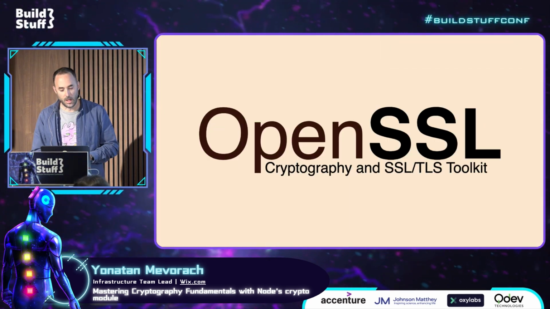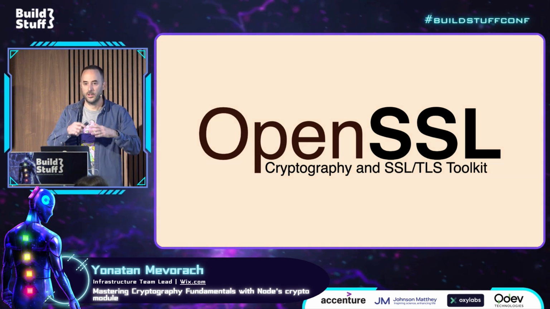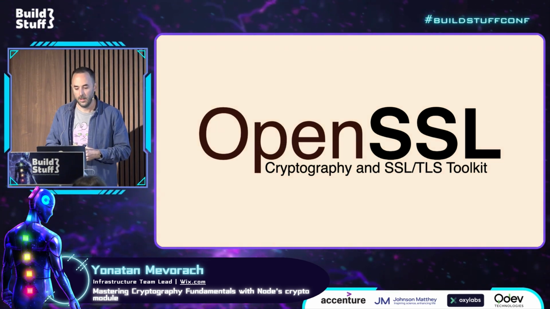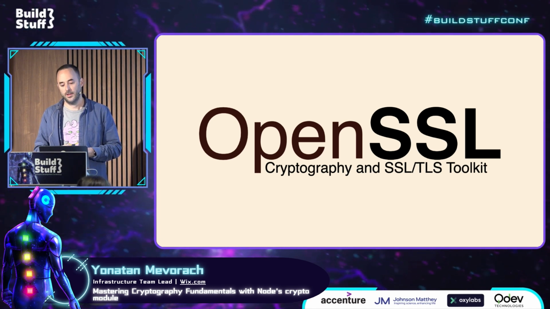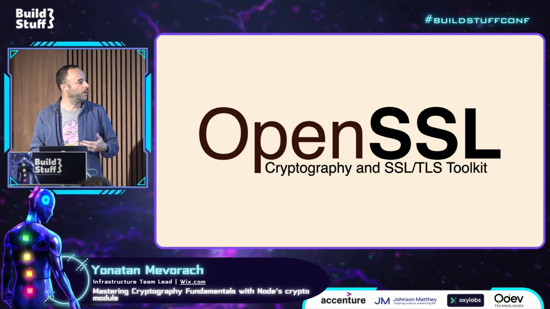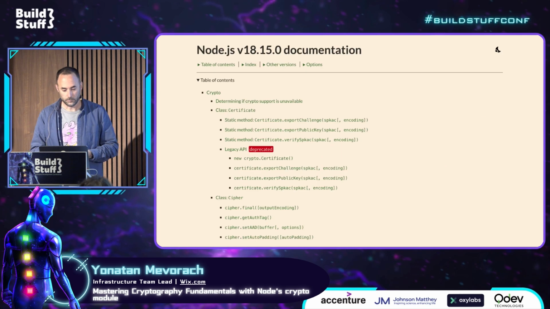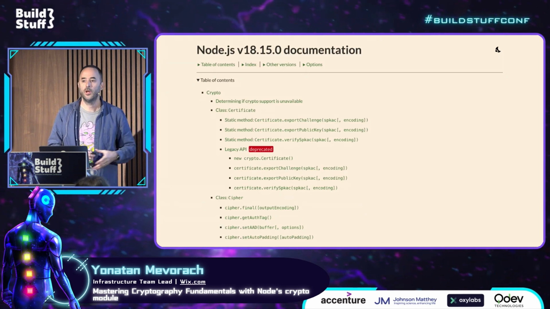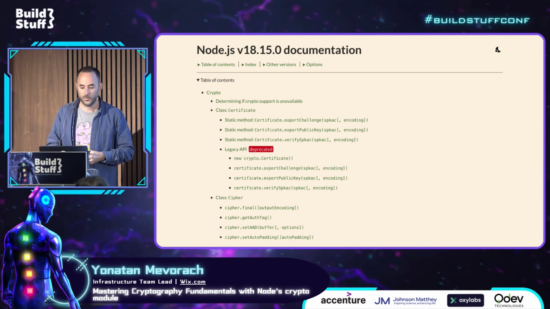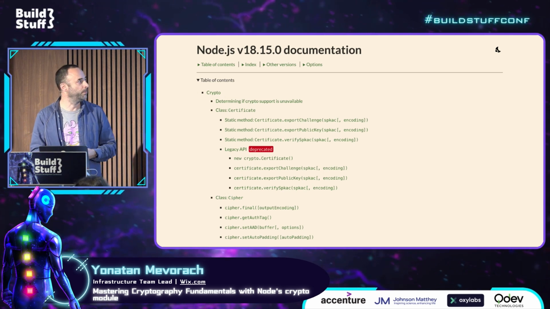And it's based on top of OpenSSL. So it's a JavaScript wrapper on top of OpenSSL, and that's an open source, widely used library that handles these cryptographic algorithms. Now, because it's one of the built-in modules, it has documentation up on the Node.js website, which means you can go and learn about what are the different APIs.